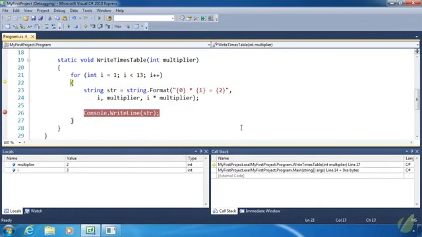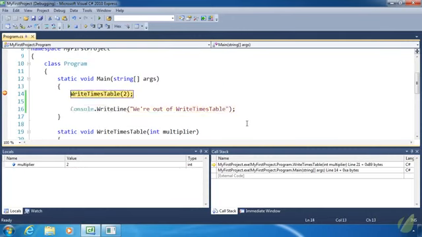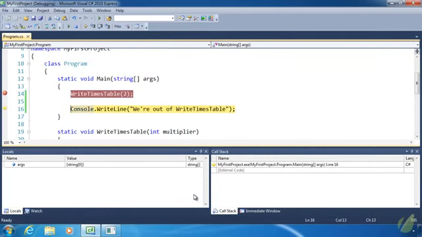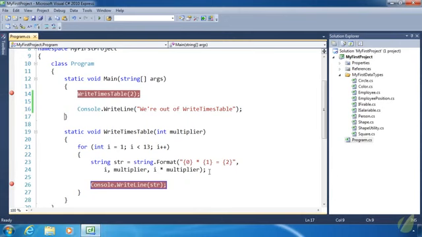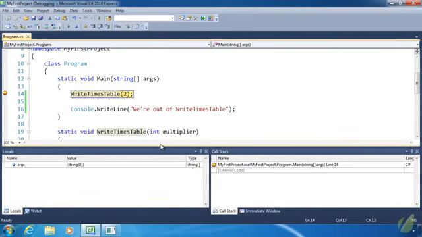So we can keep doing this all day long for as long as i is less than 13 and step through every statement. Now this can be a little tedious, especially through a loop, and especially through a loop with a lot of items to iterate over. But this is how we step into code and examine every line. So we're at the end. So let's do that again. And we know that WriteTimesTable works fine now because we stepped through every line of code.